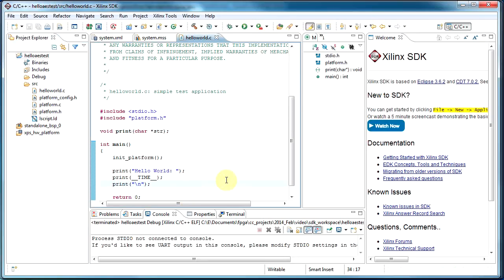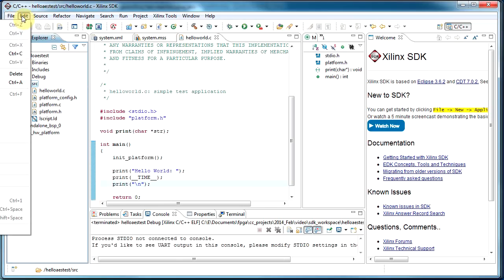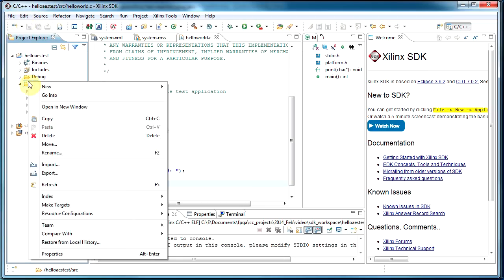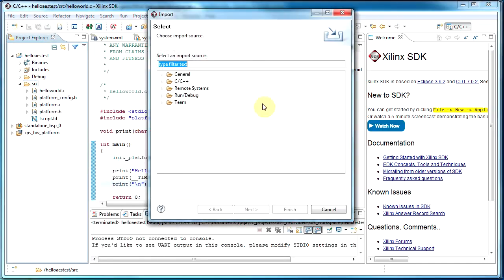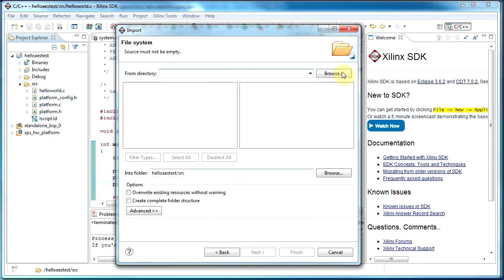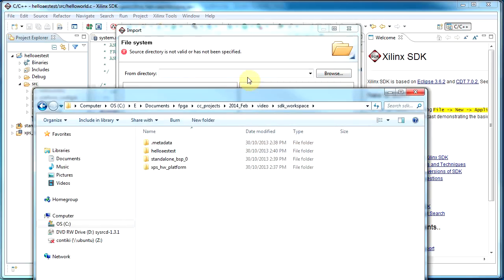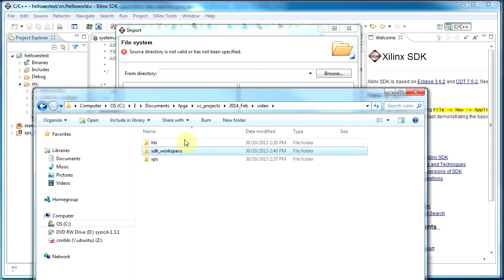So we've not done a whole lot, we've just set up the example hello world application. The next thing I want to do is pull in drivers for that peripheral. So I'm going to add some source code here, and I'm going to say somewhere there's an import. Oh, there it is, import. And general file system. So I'm going to go ahead and browse to, again with the crazy file selection dialogues. I don't know why they don't use Windows ones, but anyway, it's an aside.